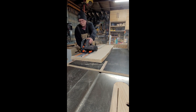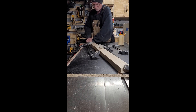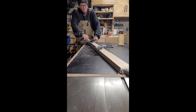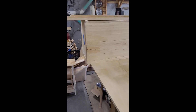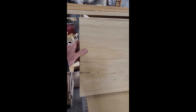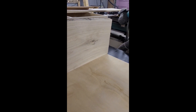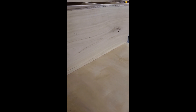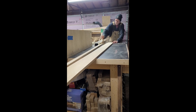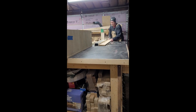Now we're going to switch our attention to the bench seat, which is going to be a live edge slab that I'm working with here — it's about an inch and a half, inch and three quarters, somewhere around there. It's cottonwood. What I'm showing you is that my slab is a little small; it doesn't quite fit the area that I need. I need a few more inches so that I can have the proper overhang on the front. My cottonwood slab was like ten feet long, so I'm going to cut off a portion of it and glue it onto the back — and you won't even see it. Like I said, I don't really have a plan, just kind of winging it.